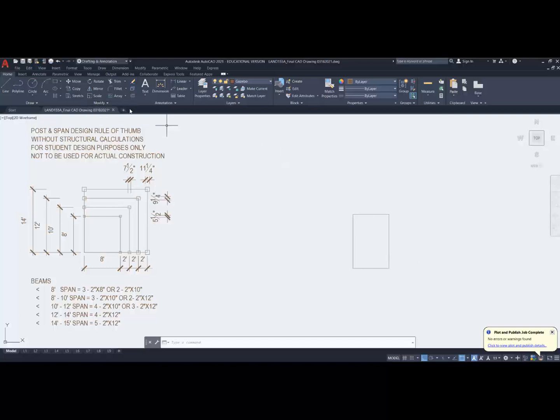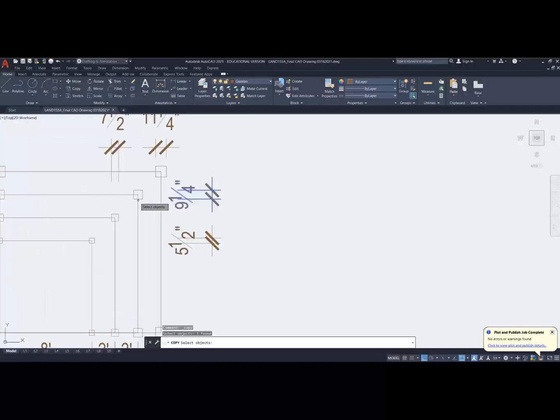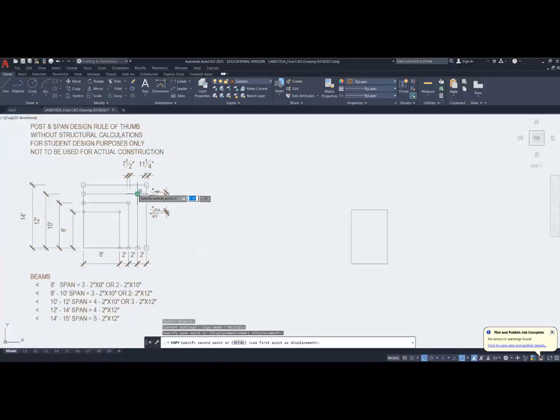It doesn't matter if the shorter one is a smaller post. We're not going to change the post sizes because they're going to not only serve the long side, but the short side as well. So let's go in here. I'm going to copy this. And the only reason I can do this is because I've created this chart. And now I'm going to place my posts. Okay, so this is the center line of the beam and the actual posts.